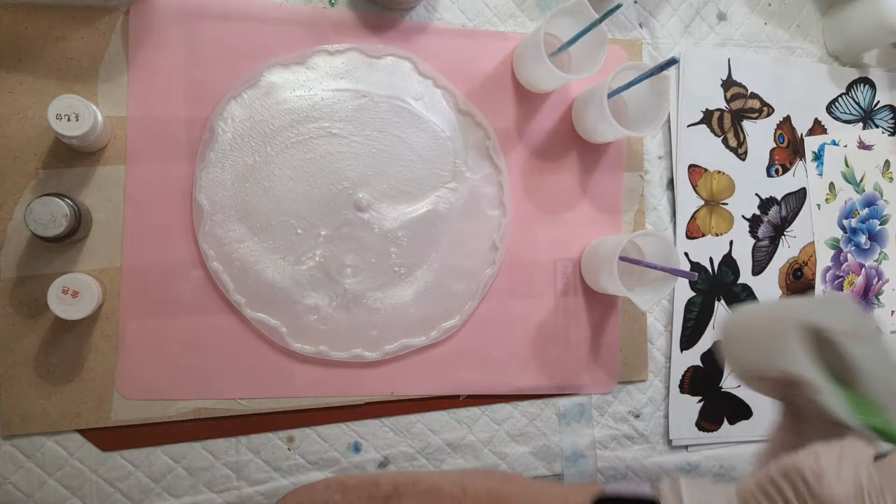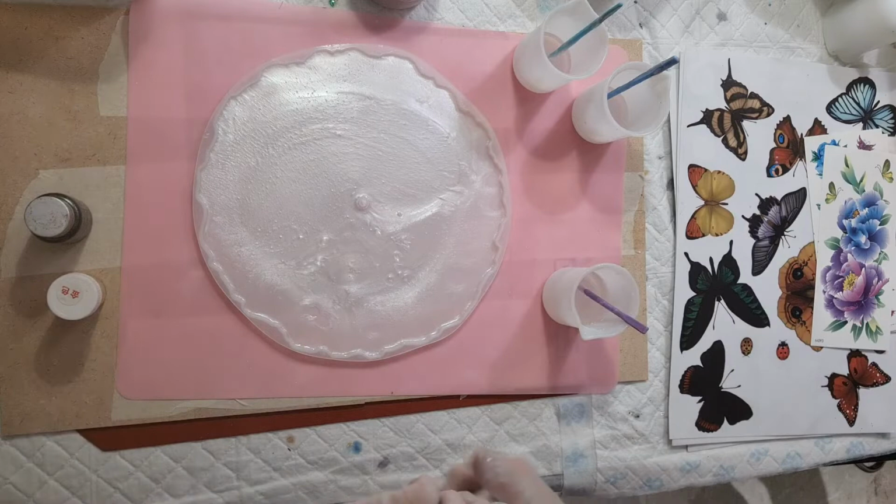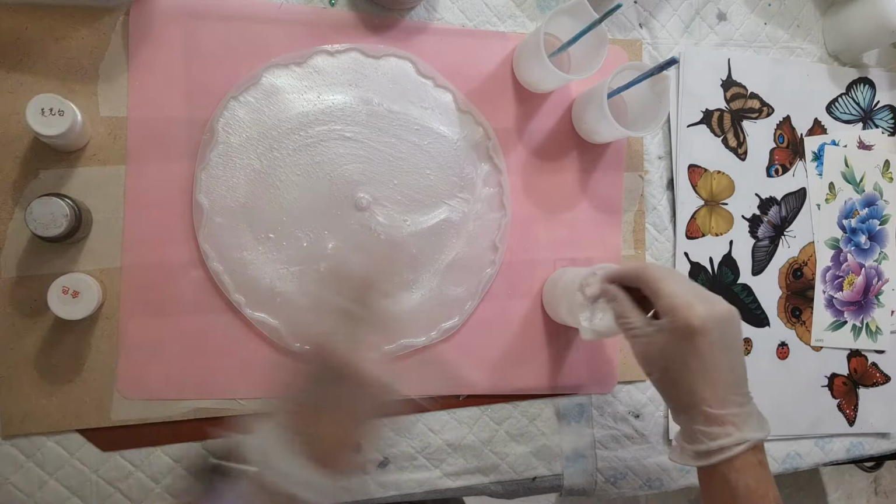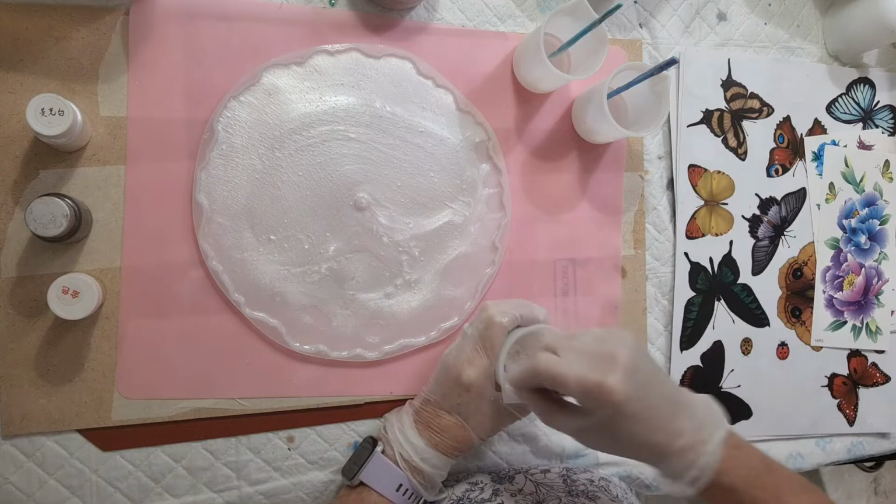The only problem with doing this is it's a different amount of powder going to a different amount of resin, and quite often I can see the difference. Okay, so mix this in.